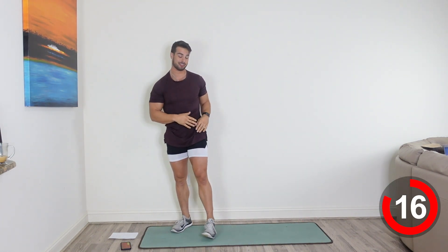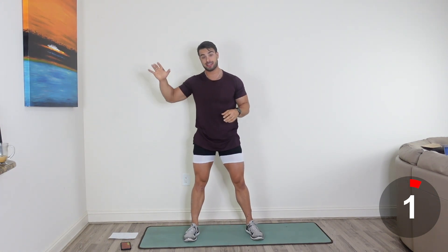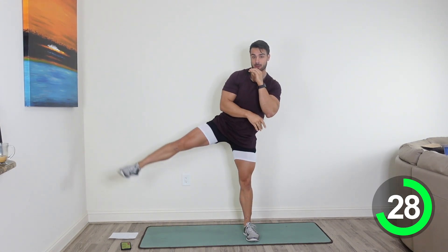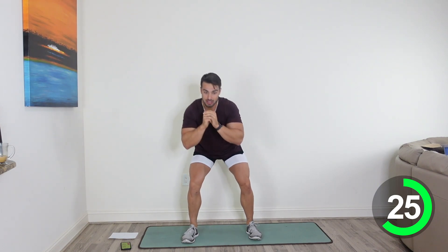Next thing we're doing is a squat kick. We're going to kick out to the side. We're going to work the adductor as we do this. Feet shoulder width apart, toes are slightly pointed. We're going to drop it down below into a squat, come out with that leg. We're going to go right to left, alternating sides. As you kick out wide, we're working that adductor. Here we go, 40 seconds. Get low, nice job guys. As you get into that squat, see how low you can get. Really get a good stretch in the back there, those glutes, the hamstrings. Really kick that leg out to the side. Just like that.